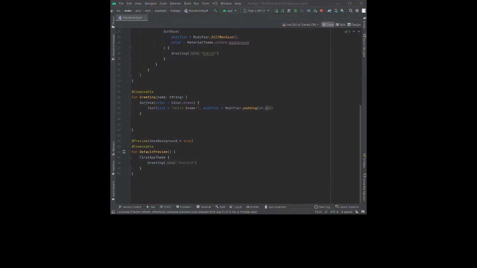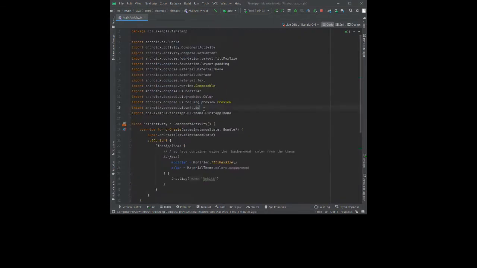I'll share these imports. So where is padding? dp, Control C. Just copy this in your header. This one and padding.